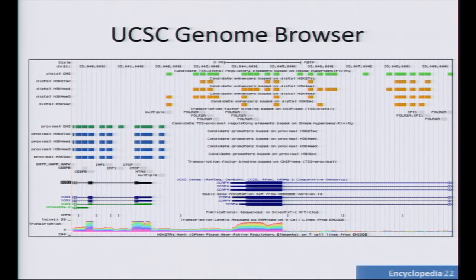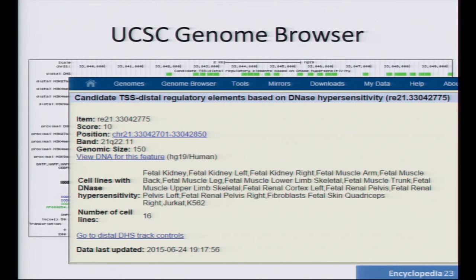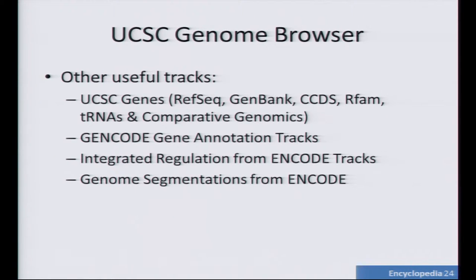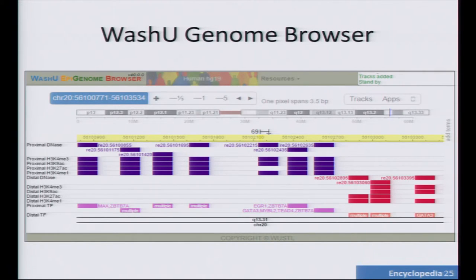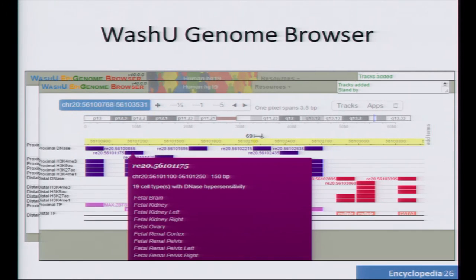This is what it looks like in the UCSC genome browser. If you click on one of the annotations, you can get things like — for instance, if you click on DNase — all the cell types involved in that region, just as promised. When using these tracks, you may want to enable some other tracks in UCSC, which can be quite helpful to figure out what is actually going on in the region. For WashU, the annotation tracks look similar and you can click on each peak to get the list of cell types without having to open a separate window.